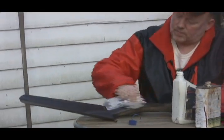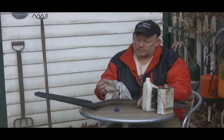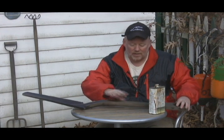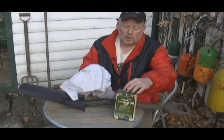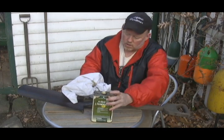All right, well there's the metal part — just a light coating. Looks better too. Now for the wooden handle — we'll change rags, get rid of this oil. On the wooden handle, we're just going to put boiled linseed oil on there. One time I was at a garden group and I said put boiled linseed oil on the wooden parts of your tools, and a guy asked me how long do you boil it for. No — it just comes called boiled linseed oil. What happens with the handles is they dry out over time, and so this will stop that from happening and add some moisture to the wood, make it last a little longer. So we'll just put a little bit of this boiled linseed oil on this rag and rub it into the wood.